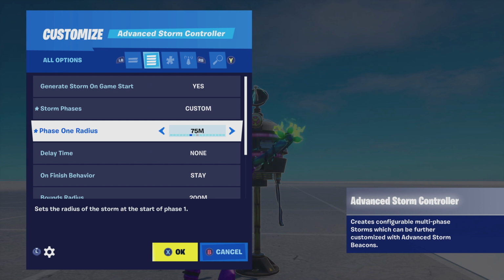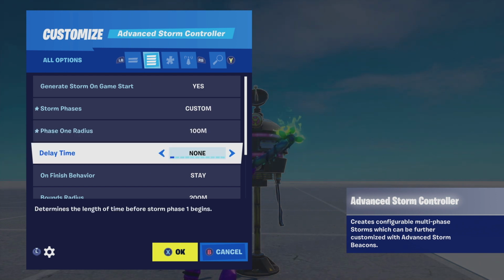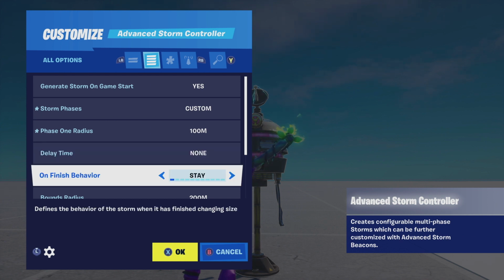Phase 1 radius. What this means is where is that phase 1 radius going to begin? I'm going to choose 100 meters. Delay time is something you can use if you want to change when the storm actually begins in the game. I will be changing this later to 5 seconds, but for now I'll leave it to none.